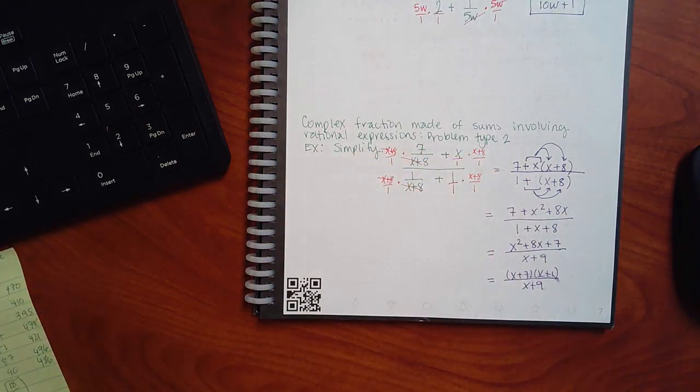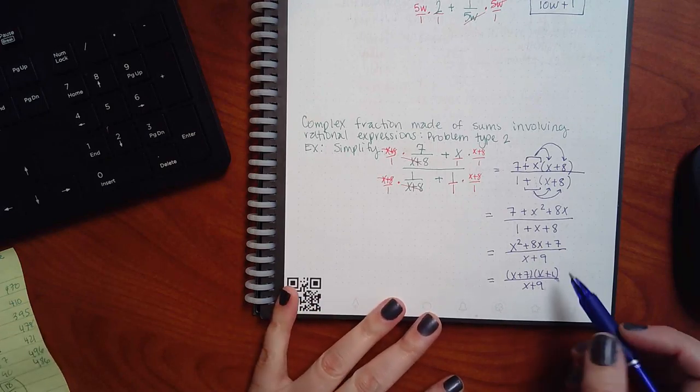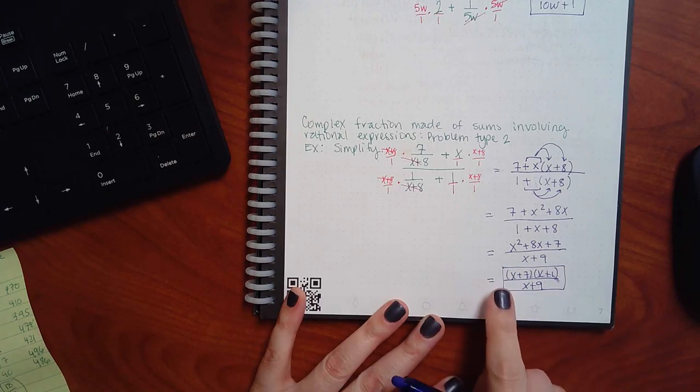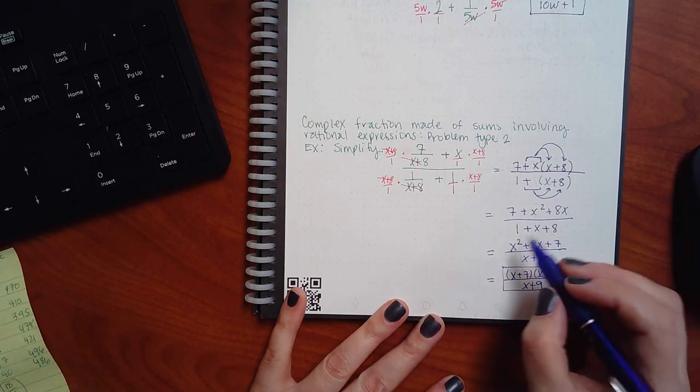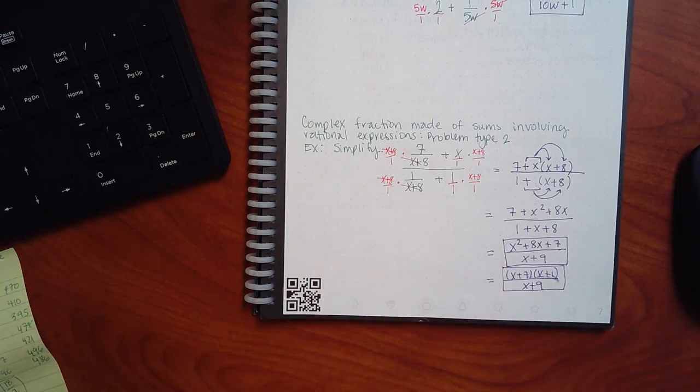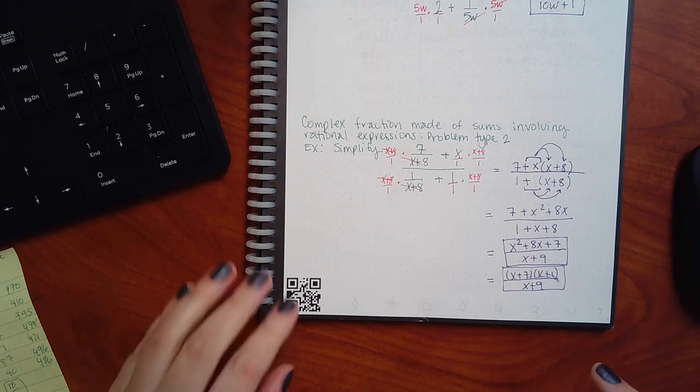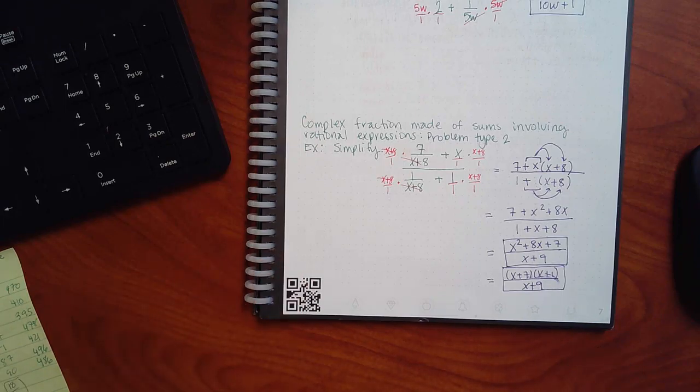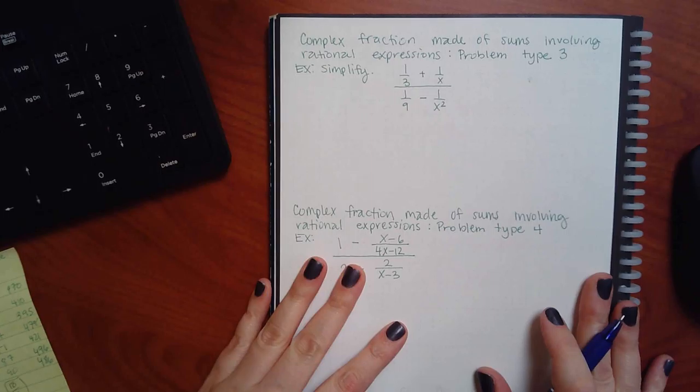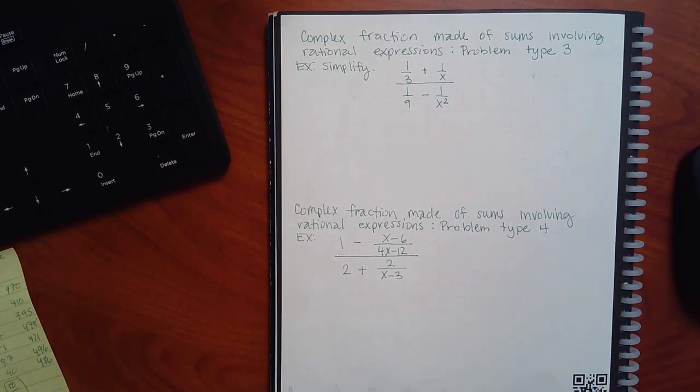There probably would have been a 9 in there and it might have been able to cancel it. So, just keep that in mind. Because sometimes it happens and sometimes it doesn't. So, I can type this in the calculator. In the ALEKS. And it should accept this. If it doesn't accept this, then leave it in the form before you factored it. Since it didn't reduce, either one of those two things are the same thing. Sometimes ALEKS can get picky on whether he likes the factored version or the not factored version.